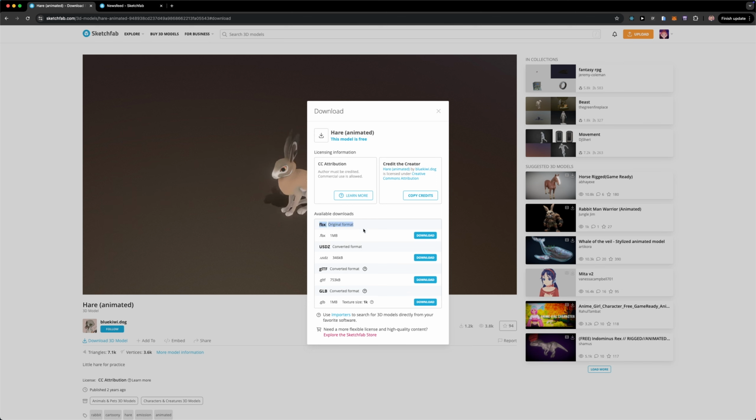and also that FBX or GLB is the original format, because if we convert it to some other format, let's say Blender is the original format and we convert this one to GLB, we might have some issues with importing the animations. At least this is my experience. Of course, at any given time you can import a Blender or whatever model into Blender, do adjustments and then export it. But for the sake of this tutorial, we're going to stay with the easy way and simply download it and import it into Lens Studio immediately.